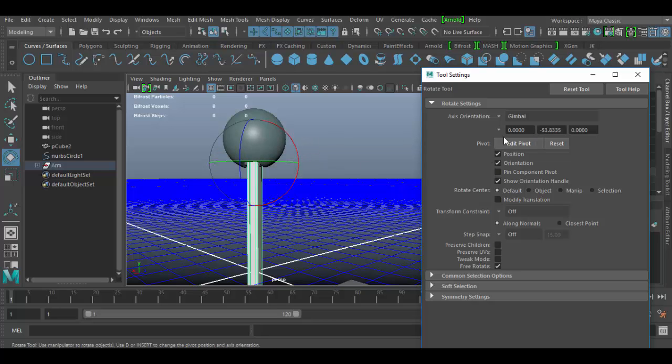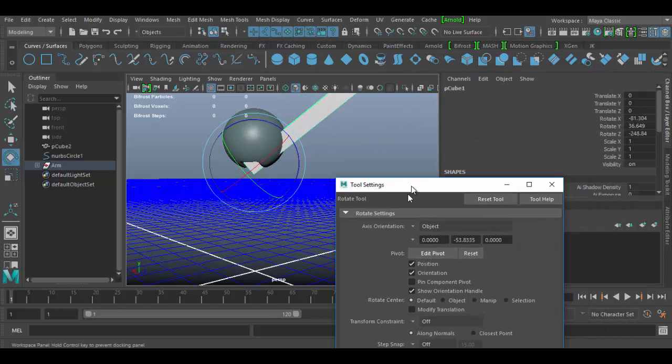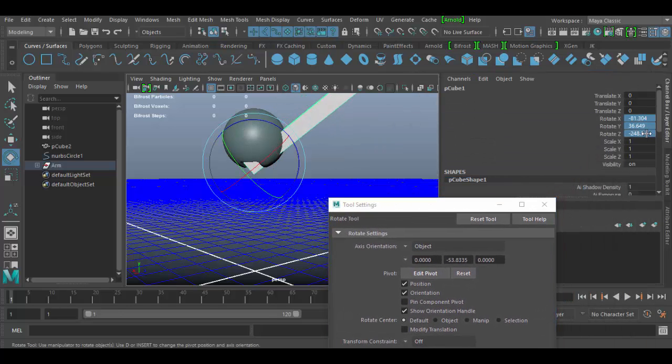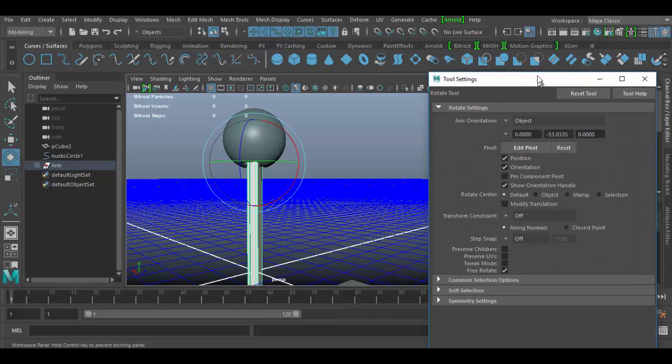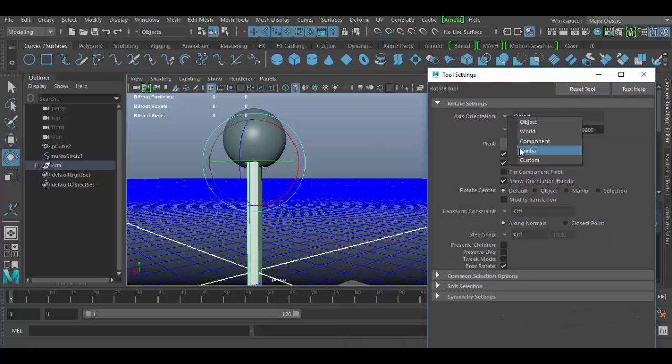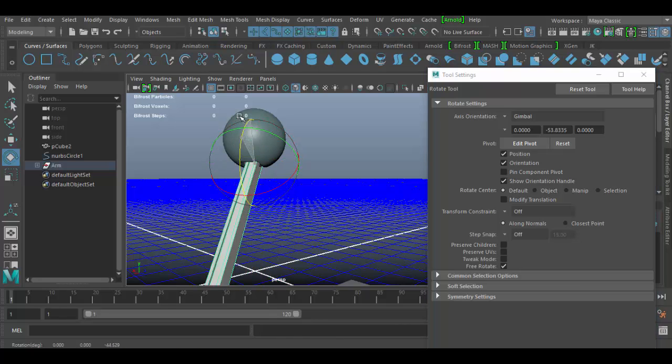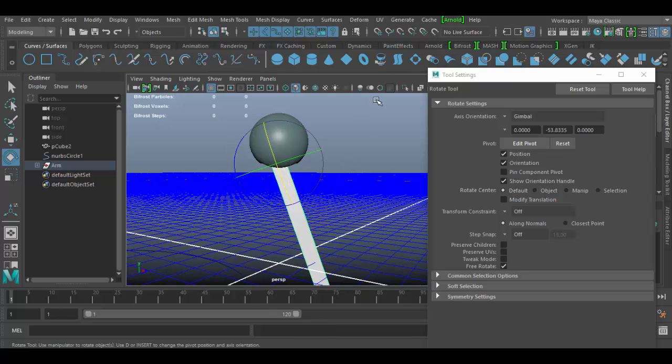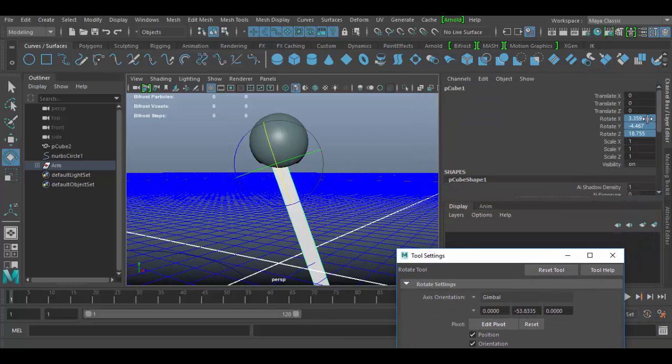Gimbal, what it does is, if you notice, if we go back to object here, I can rotate from this axis, but if I click in here, it'll kind of go freeform anywhere I want. Let me zero out these transforms here, bring it back. With gimbal, it doesn't allow you to do the freeform. You have to actually pick a particular axis. So the Z, the Y, or the X. So that one's a little more useful in terms of having to select that specific one. And again, you can zero out your channels here.